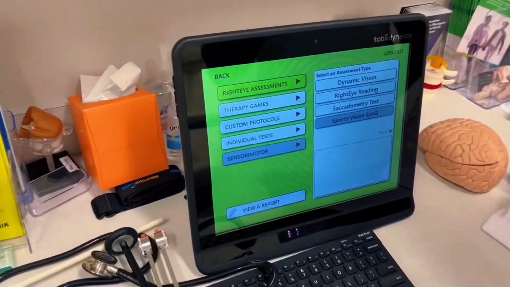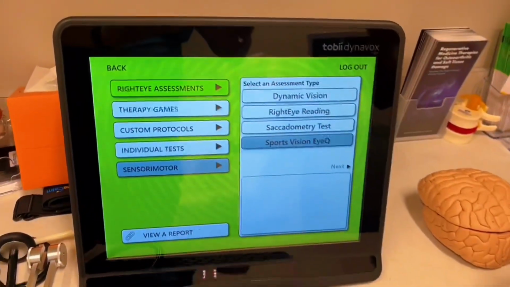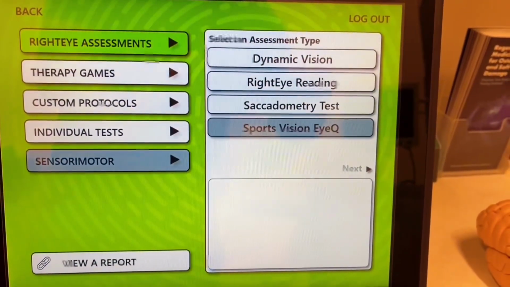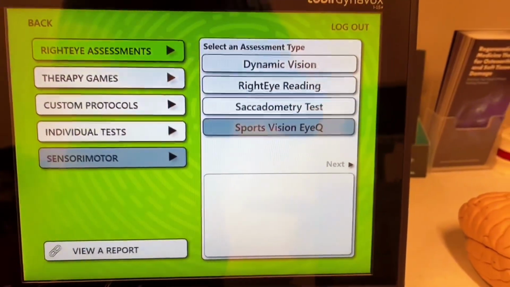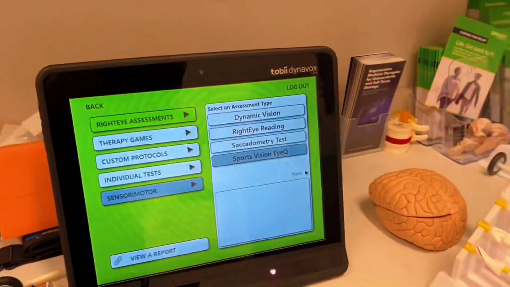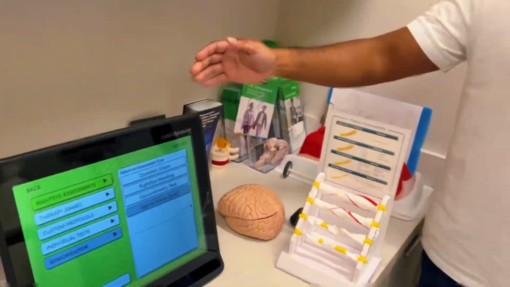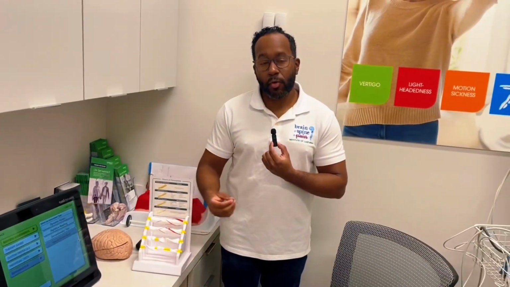Essentially, the importance of this is after a concussion, sometimes our vision is affected, and we wouldn't think that. And because it's affected, it can lead to symptoms such as headache or balance issues. So here, we do a brief eye exam just to make sure everything is going okay and vision is unaffected, or if it is, the degree of the effect on the patient's vision.